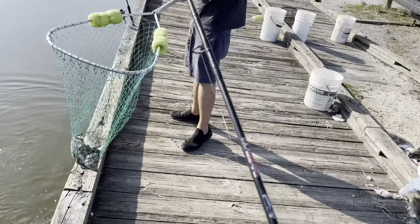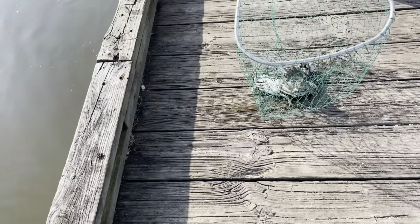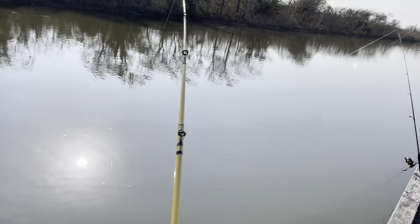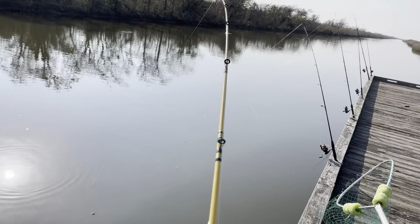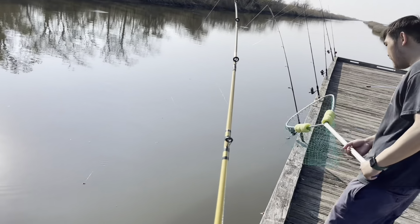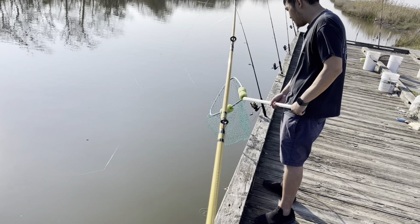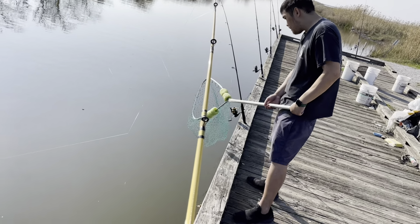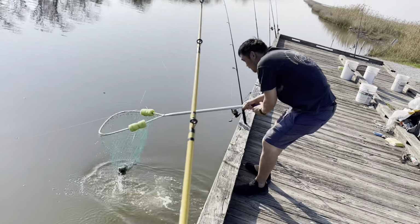There you go, young man, you know it. Now you know how to do it. You don't want to give it a chance to run away. Yep. Tangle up with the other fishing pole. Who can get a crab in first? Just wait, wait. Wait for it. Wait for it. Scoop it. There you go, young man.